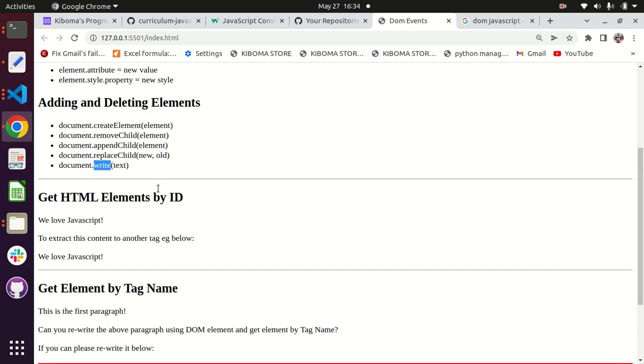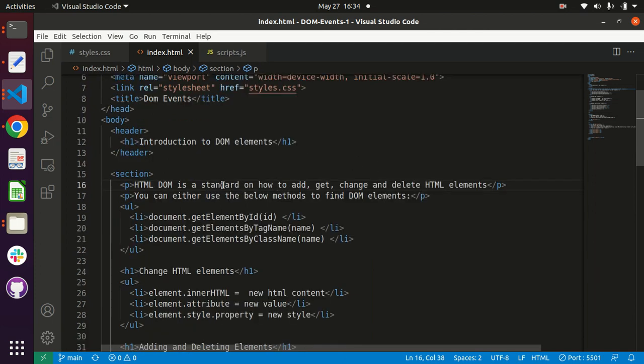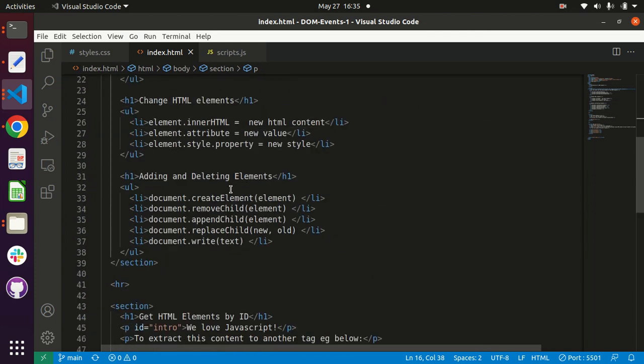So we are going to discuss about getting HTML element by ID. So this is already coded, but for explanation and probably for us to move faster, I just explain the code that does that and how we are applying the DOM elements to manipulate this data. So this is my HTML page. Assume this is my first section for this.